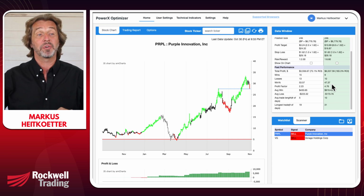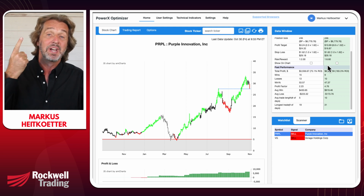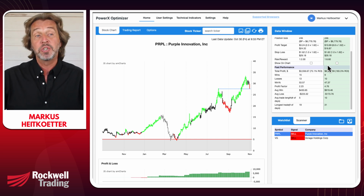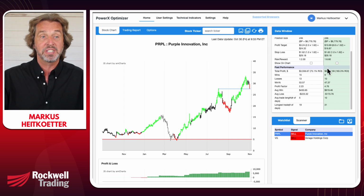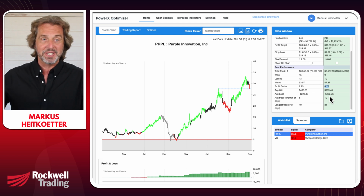A risk reward ratio here of actually 1 to 6.6, but as you know, there's 3 ways to exit. There's a stop loss, there's a profit target, and there's a black bar. So we do not always achieve our planned risk and reward of 1 to 6, meaning that we risk a dollar trying to make $6.60. But what happened is that for every dollar that we lost, we made $4.76.